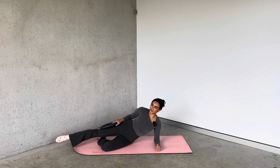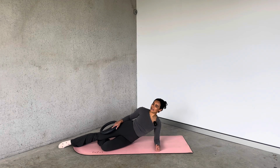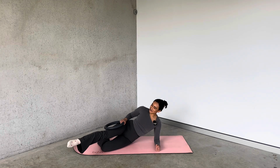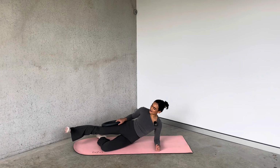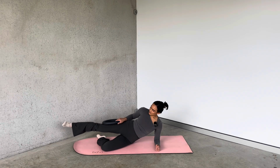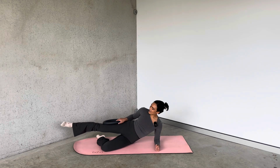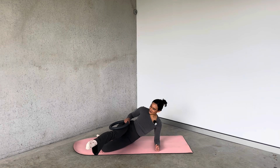Nice job. You've got 3, 2, 1. Perfect. Now we go for our leg sweeps. So lift your leg up, sweeping it forward, sweeping it back. Really try to keep your leg up in line with your hip the whole time here.